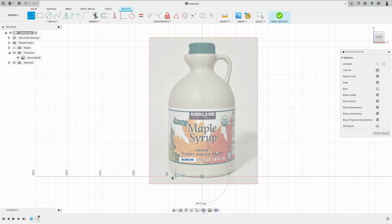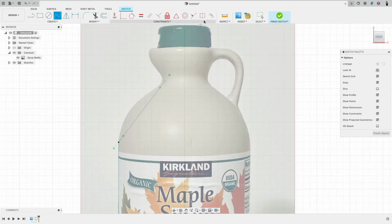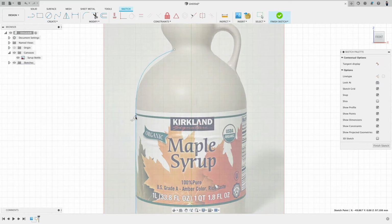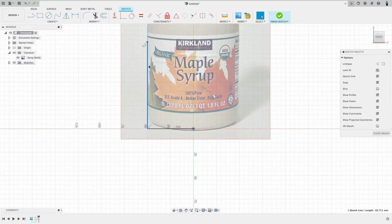Then line there, okay. Very good. And then this looks pretty much like an arc or a fit point curve. Let's see, maybe till here. There is actually a fillet, so I will bring this point in a little bit more, and then to get the nice transition, this smooth constraint to here and escape, and then this point we have to bring down more. Yeah, maybe like this. This maybe we can bring in a little bit more. Good. Okay. This line is perpendicular.